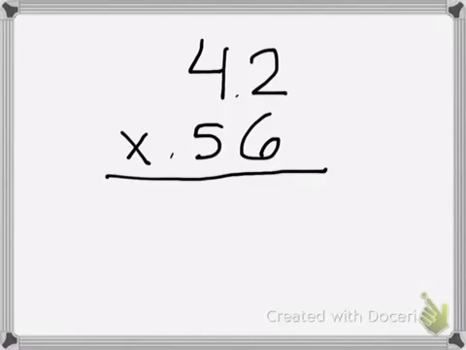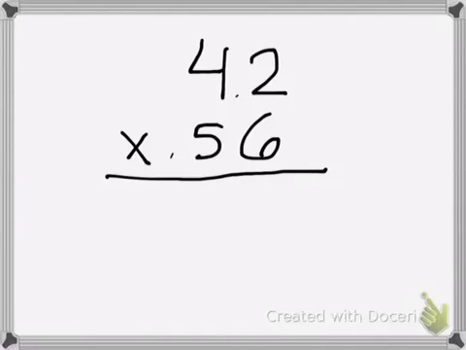Okay, before we start multiplying these two decimals together, let's think about an estimate of what our product could be. So I know my first factor is around 4, and my second factor is around half. And if I took half of 4, it would be around 2. So I know that for my answer to make sense, it should be somewhere around the whole number 2. Now that I have an idea of what my answer should be like, let's talk about how we go about multiplying two decimals using the algorithm method.